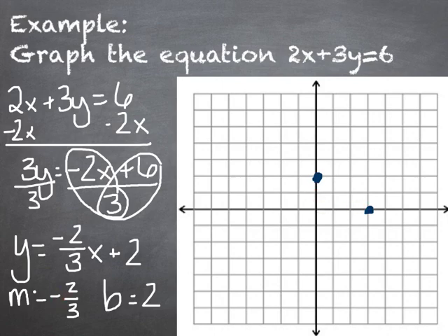We could also have gone the opposite direction. Starting from the y-intercept, we could have gone up 2 and left 3. The reason is, again, because up is a positive direction, left is a negative direction. Positive divided by negative will still get us that negative. From there, we go ahead and draw our line through those points, and we've graphed our line.